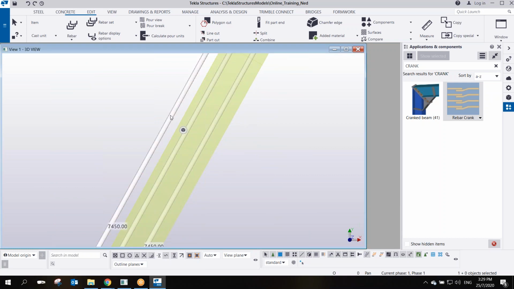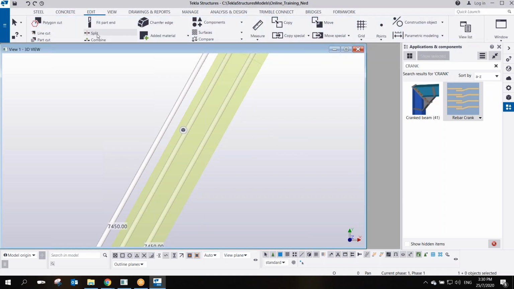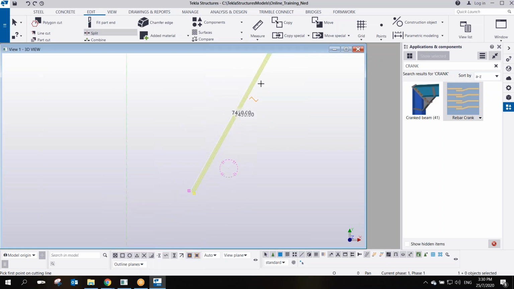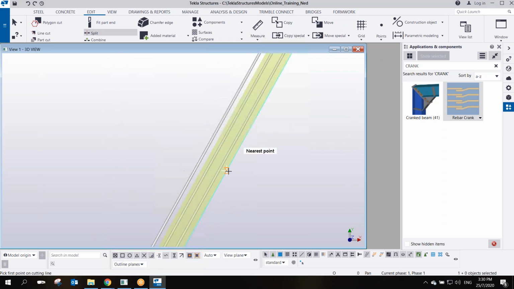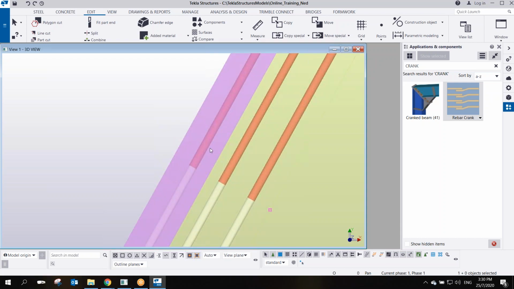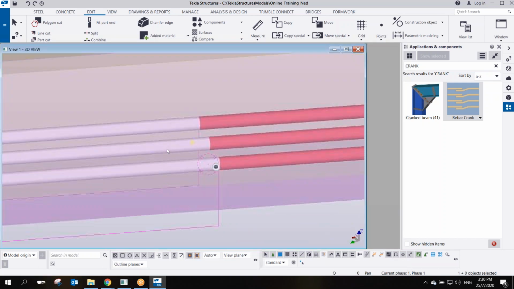So before you apply this crank rebar, from Howard's question, you need to split this one into two. So how to split? You have the edit, right? Edit and then split. So you can select this split and then select this rebar and then click here. You can specify the point where you want to split. Let's say I will split somewhere here. There you go. So now the two rebars are split, right?